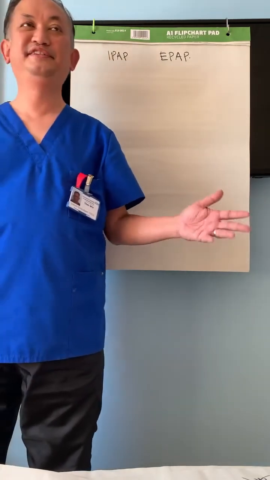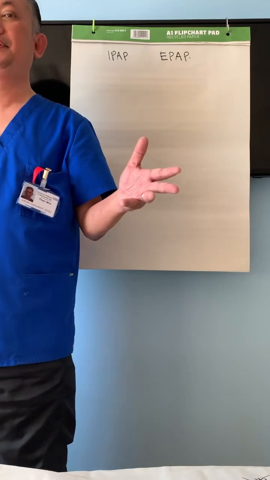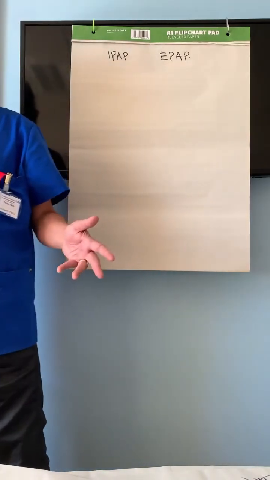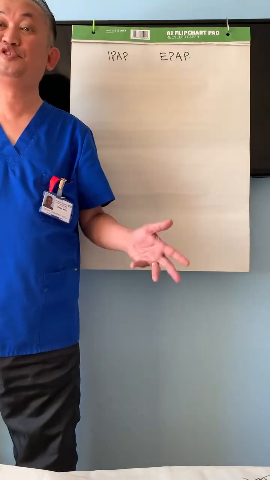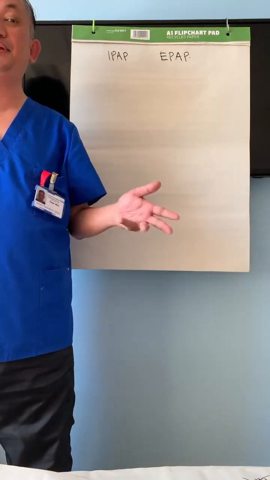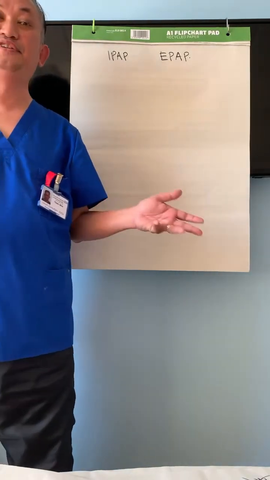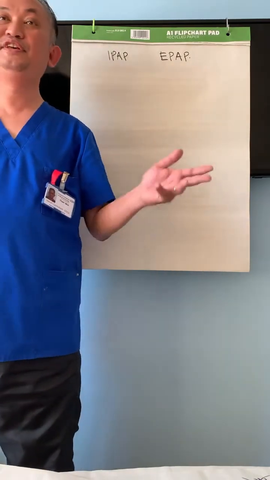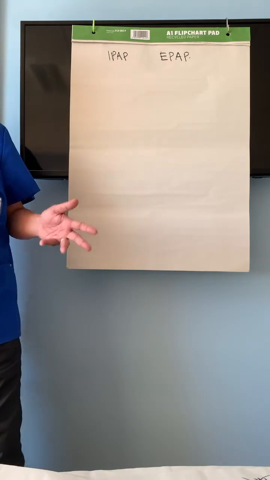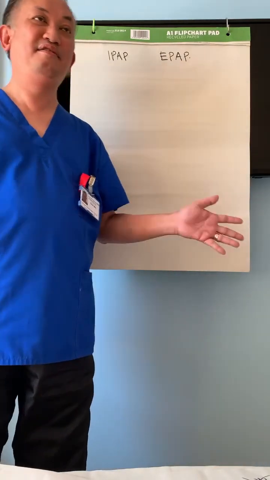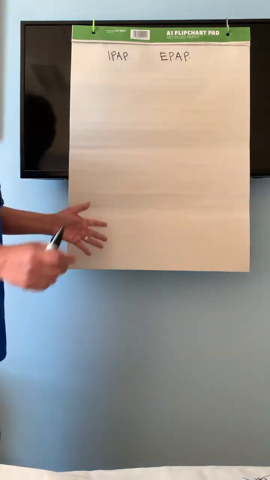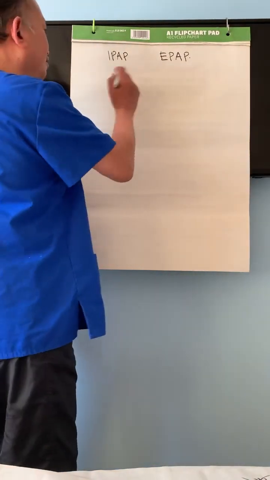At the same time, we can discuss in a friendly manner. Sometimes nursing staff are more senior, knowing the patient and the machine, while some doctors have just graduated and might have limited experience. We need to support each other as a team, regardless of rank or role. So it's good to know how to adjust IPAP and EPAP.